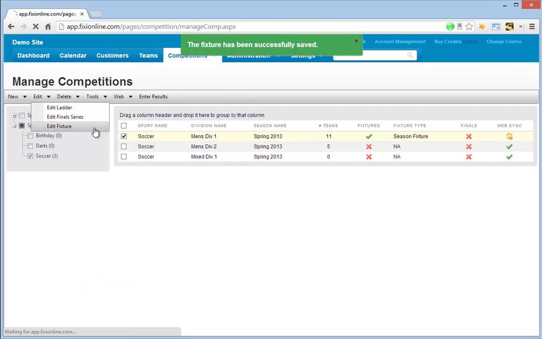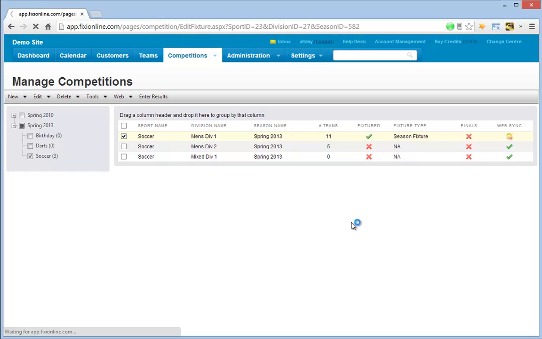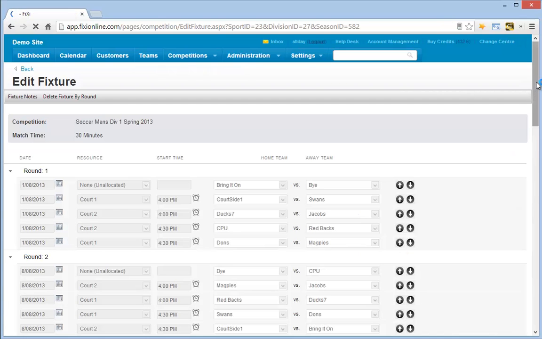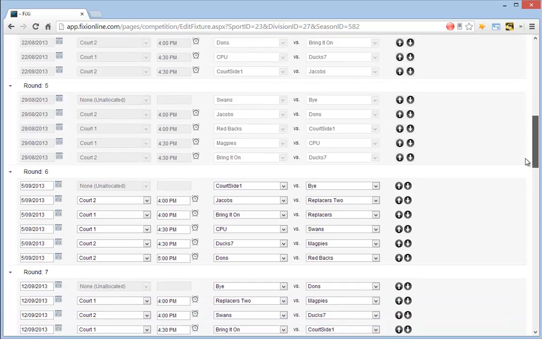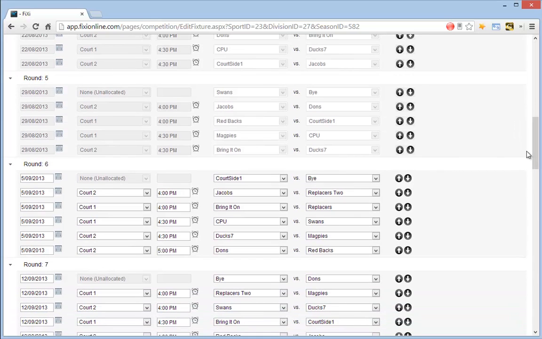Now we'll go into the edit fixture screen and just show you exactly what that's done. So you can see that rounds 1 to 5 are still disabled because the results have been entered for those. We can't make any changes to them. And also that the new teams have now gone in here, and we've got an extra match allocated every week. Now, it would have been easy for me to make this change effective from round 8 if I wanted to. It just would mean that I would have only deleted from rounds 8 to 15 and then extended the fixture from there. Instead, I've deleted all the way back from round 6 and extended the fixture from there.